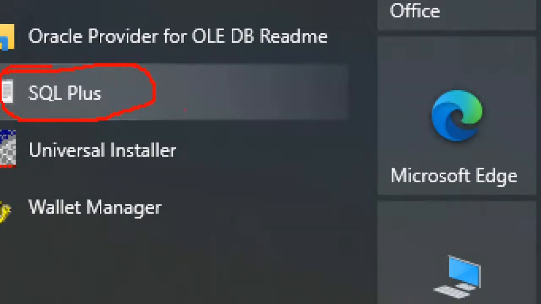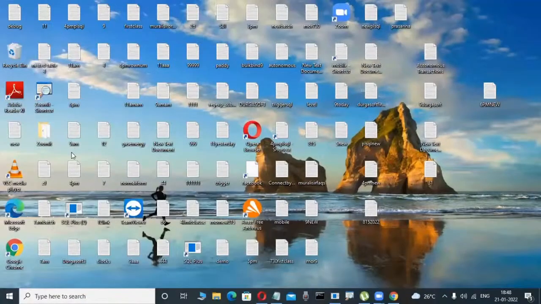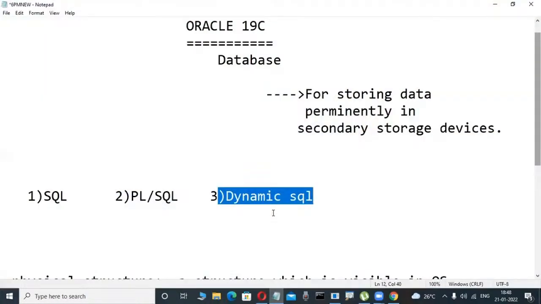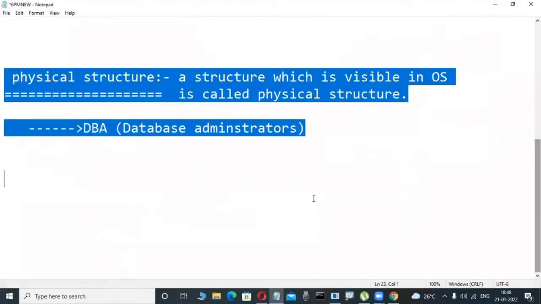Again, SQL Developer is a tool, a GUI tool. You can install that also, not a problem. SQL Navigator and Toad are also tools, all explicit GUI tools. But SQL Plus you are not required to load. Once we load the Oracle software, the SQL Plus tool is automatically available. When we start our course, you will understand all these things, which we learn in our course only.